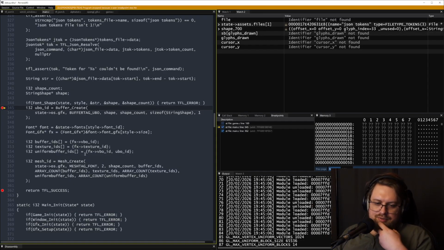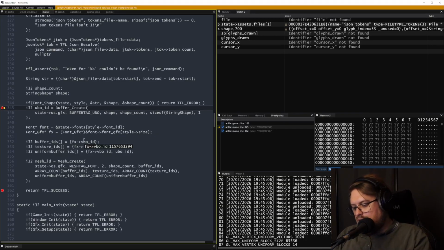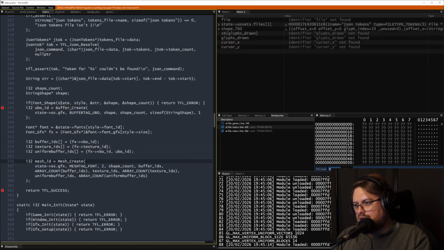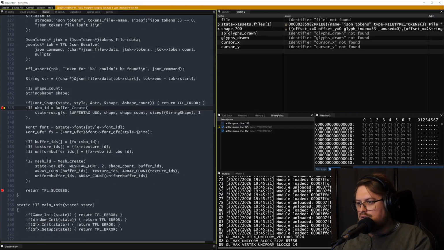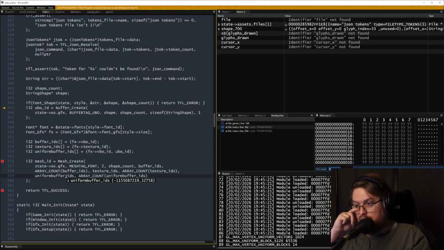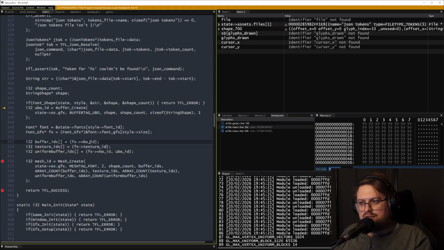So let's try to print something again. Does that work? Where do you crash? There you crash it. Why are you crashing? I don't think that's accurate.